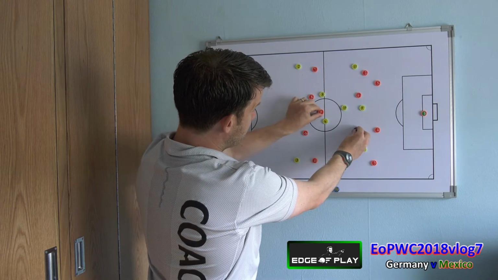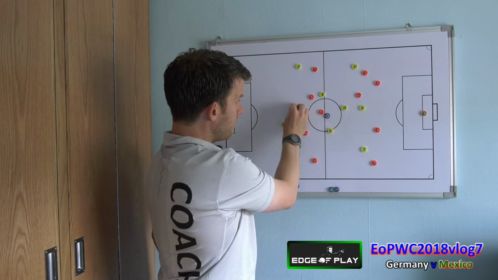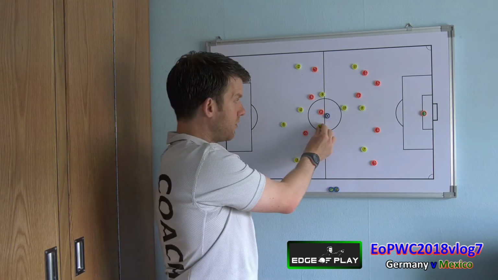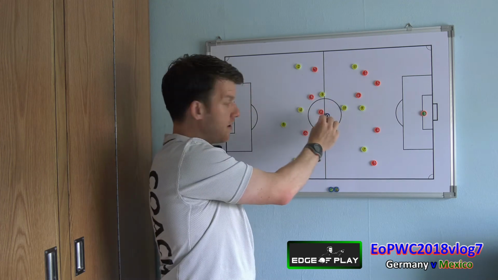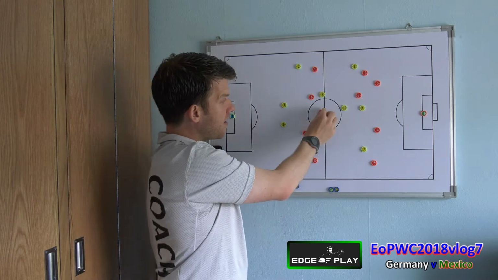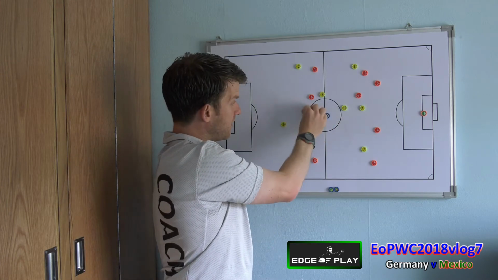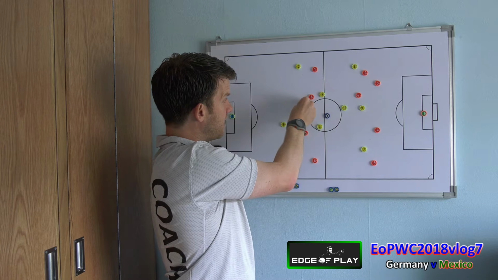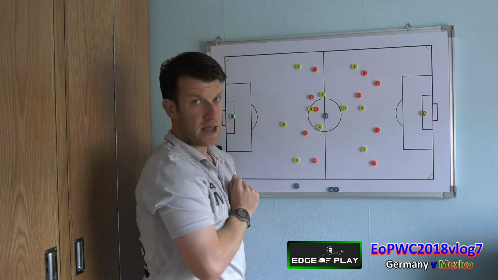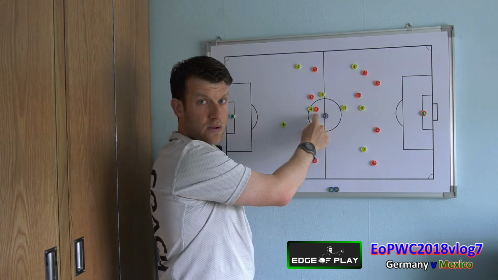When Hernandez did come in to meet the ball, the Germans have a decision then. Now, if you had two holding midfielders here, you could be soaking up that player coming in and keep your centre-back here, keep him in the space. Because what Hernandez likes to do is bring you into here, free up this space and spin in behind. And then he knows he has you for pace. If you're going to go into that position with Hernandez, you're going to have to win the ball. You're going to need to win it.